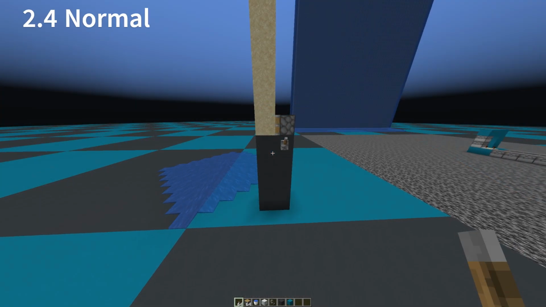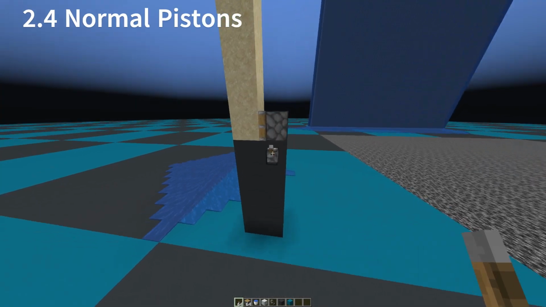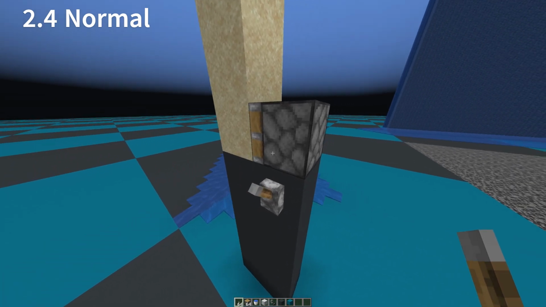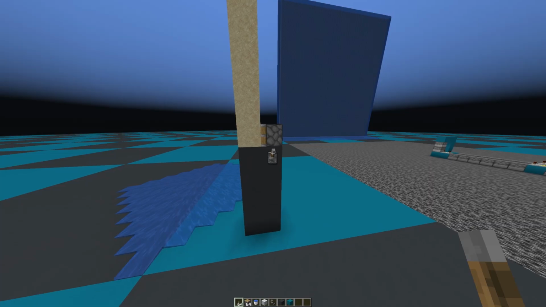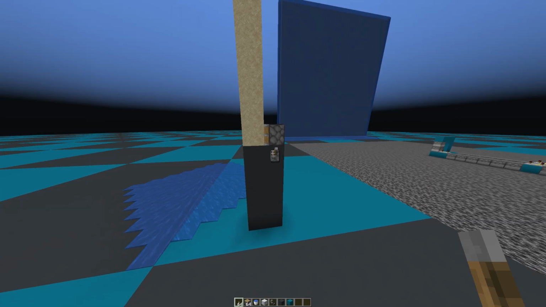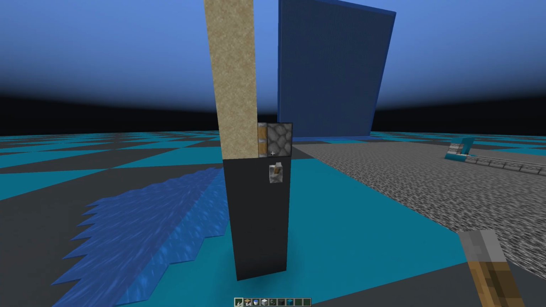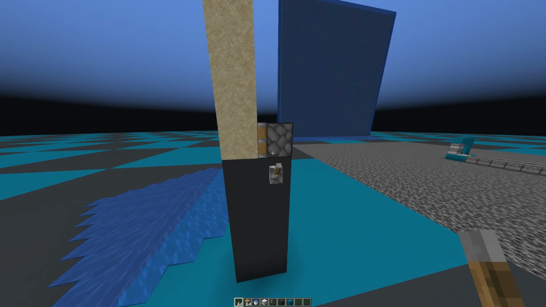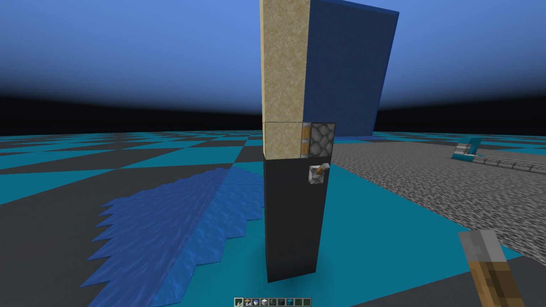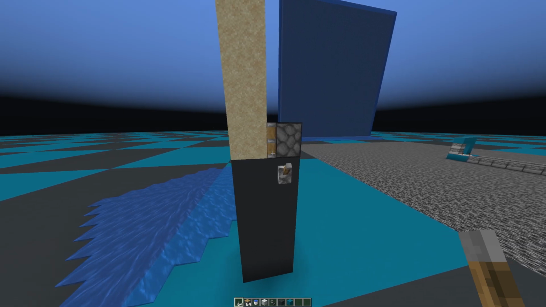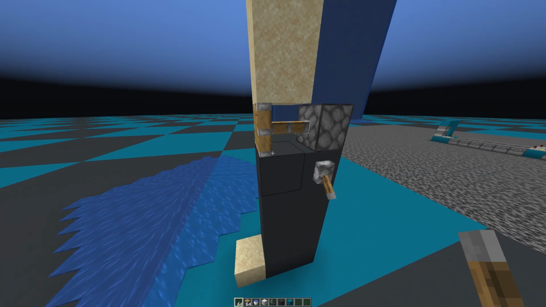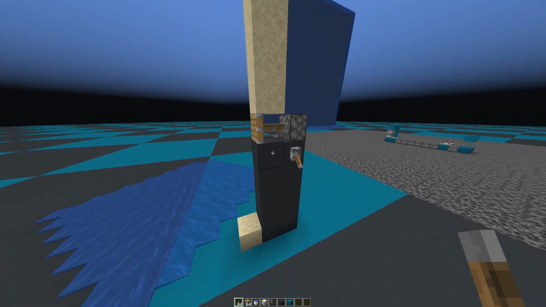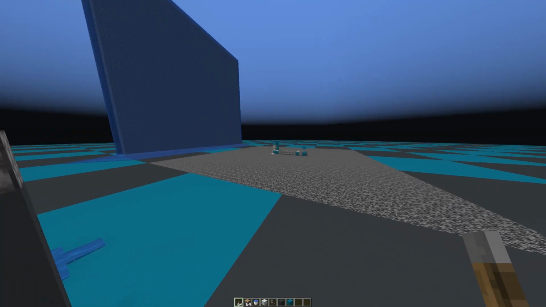And so therefore, the next component that we're going to be introducing in our little redstone segment of the tutorial series is a piston. Now, this is a normal piston, not a sticky piston. I will discuss sticky pistons in a later episode when we need them, but for now, a normal piston will be sufficient. So the advantage of a normal piston is that we can use redstone to activate it, and it will physically push a block, which in sand's case will convert it to an entity, which we can then shoot at the wall.